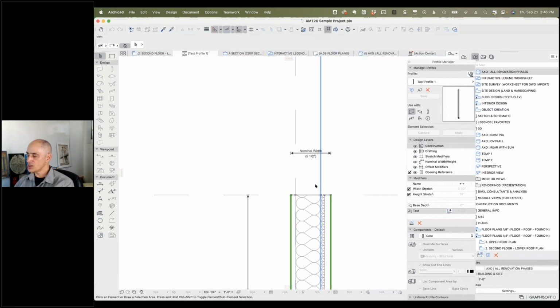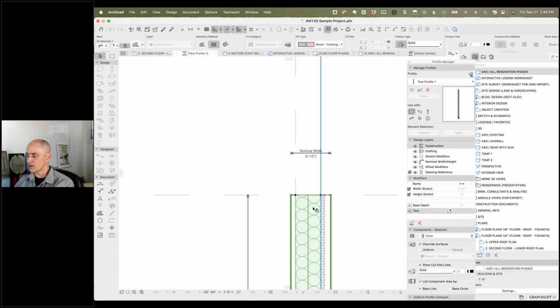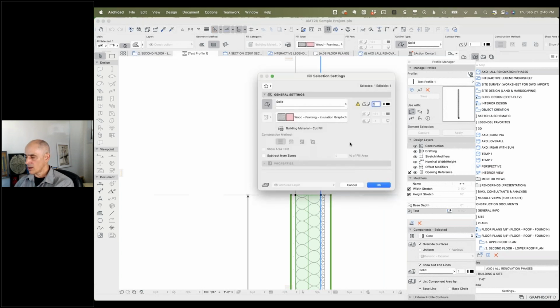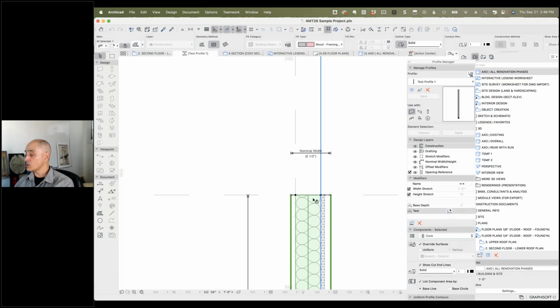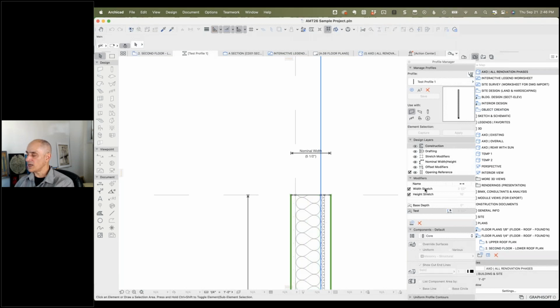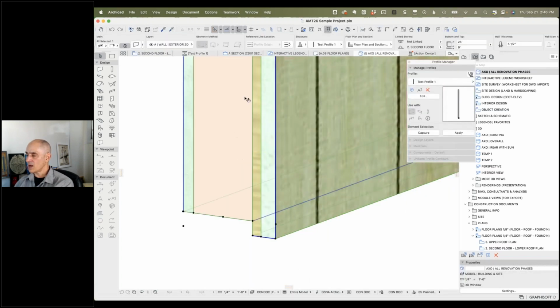Now let's take a look. This width stretch, you can see it's actually set up around the core, because it was smart enough to say this fill, which represents framing, is the core. If I open this up, it doesn't say this, but it inherited it. Obviously that was the core, and it's smart enough to say, hey, you might want to change the thickness of this core. So with the width stretch enabled, let's look at the 3D view, and with this selected here, I can say, instead of it being 5.5 total, this would be the 3.5 plus these other pieces. Let's just add another couple of inches, 7.5.